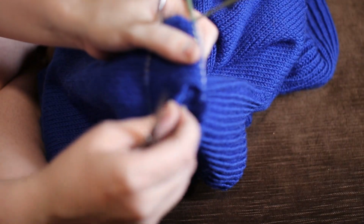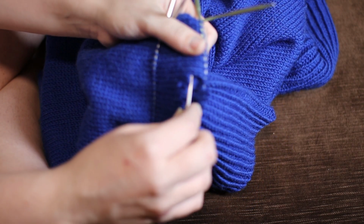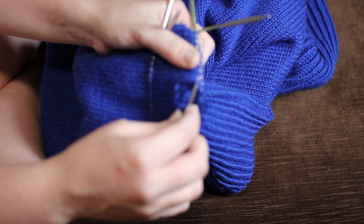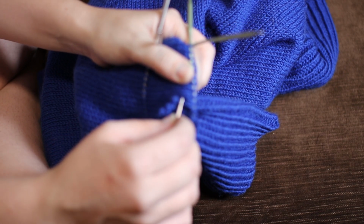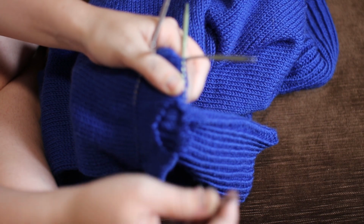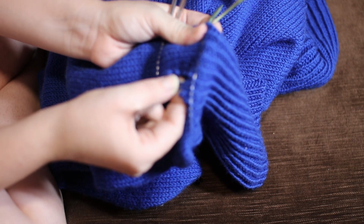So the tail of my yarn is right here. I can just either take another needle tip or just the tip of my scissors and just unpick those stitches. It's faster to snip them if you don't mind letting some yarn go to waste, but you can also just unpick them. And these stitches won't go anywhere because they're stuck on this needle.